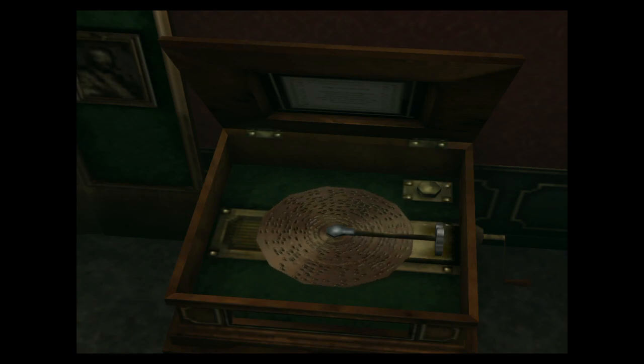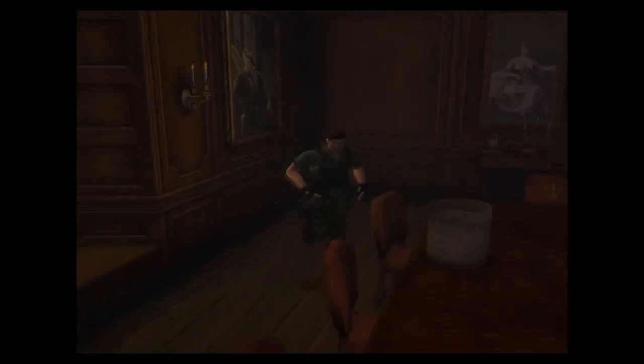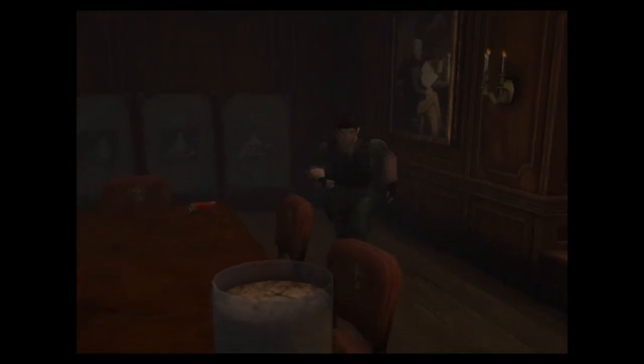So, new path. Now we just want to go around here. There's actually some handgun here, too. First, we'll go ahead and grab this. Not that I don't think we'll be needing any more handgun, but there is some.